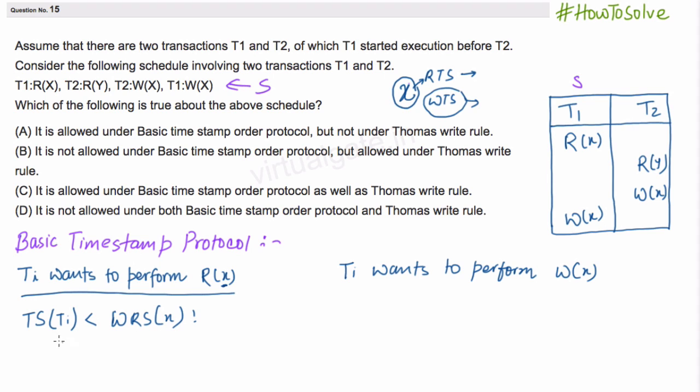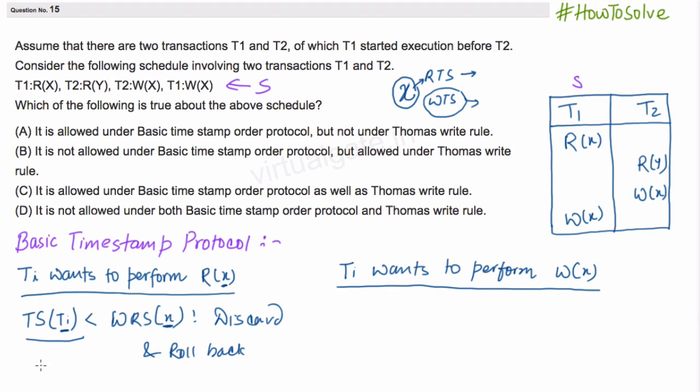If it is true, it means that after this transaction Ti arrived, another transaction has modified the value of x. Timestamp values for a variable are modified only if a read or write has been performed by some other transaction. So some other transaction that arrived later has overwritten the value of x. This operation will be discarded and the transaction will roll back.